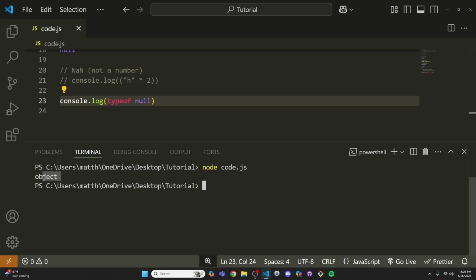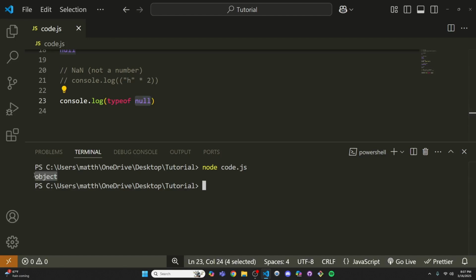And this is actually a bug where back when JavaScript was first developed and when null was first introduced, it ran into some issues whenever they were initializing everything, and it became of data type object. At this point, if they were to try to fix it, it would ruin the backwards compatibility of anything that has null in it. So they just left it. So now if you were to ever check the type of null, it would be of type object. But if you're using null within something else, then it's going to function as null. But null by itself is of type object.